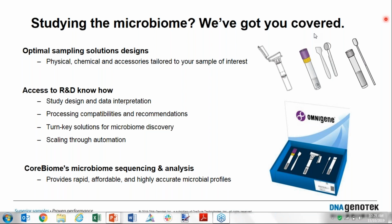Great, thanks, Carl. The other question that we received was from someone looking to study anaerobic bacteria and whether there was any sampling methodology available to accommodate that. From a sequencing perspective, we can confidently say that if the microbe is present in the sample, its nucleic acids will be protected in the OmniGene devices, and that will allow for a bias-free approach to studying these from a sequencing perspective. But from the point of view of culturing these anaerobes, I have to ask for your patience and to stay tuned. This is something that DNA Genotek and CoreBiome are working on, and hopefully in the next webinar we'll have some interesting updates for you there.